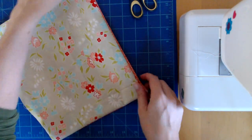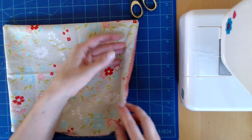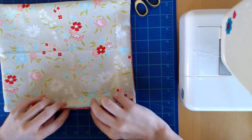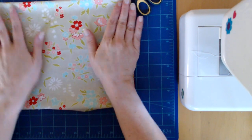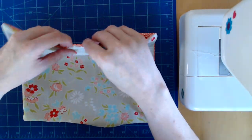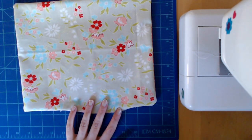Right, okay, I'm gonna give this a quick press and try to smooth out these edges right here. And then we will cut and fit the interfacing to go on the inside. And then we'll finish the actual cover and move on to punching holes and putting in the bands. Okay, so hold on real quick while I do that.